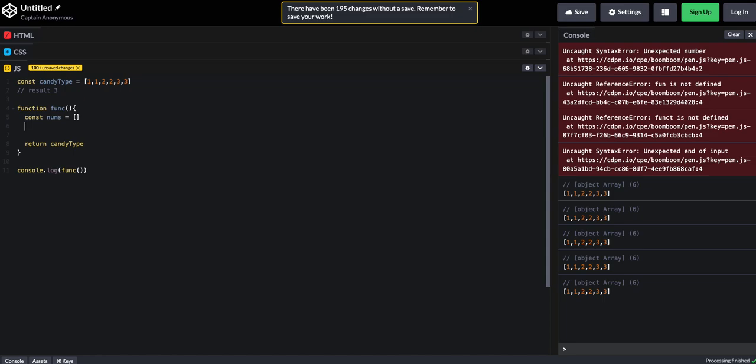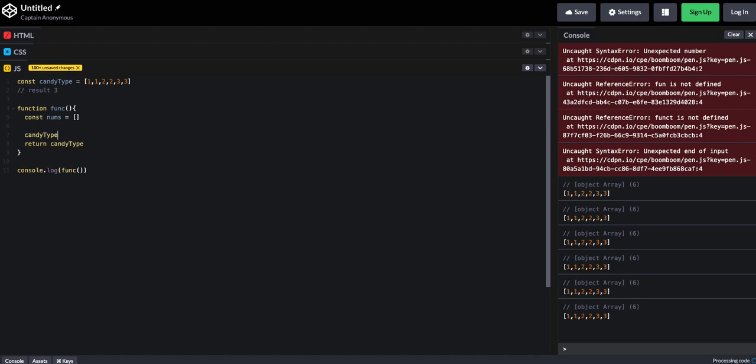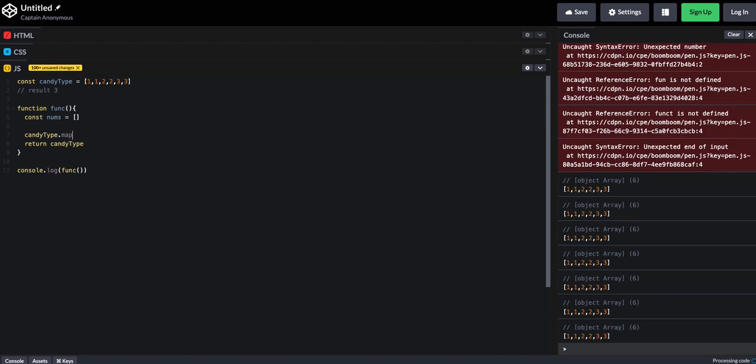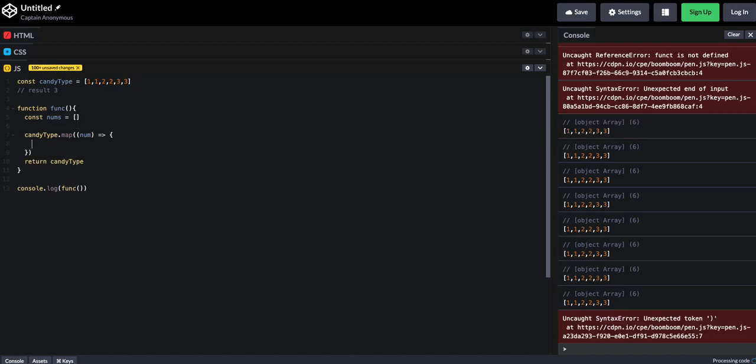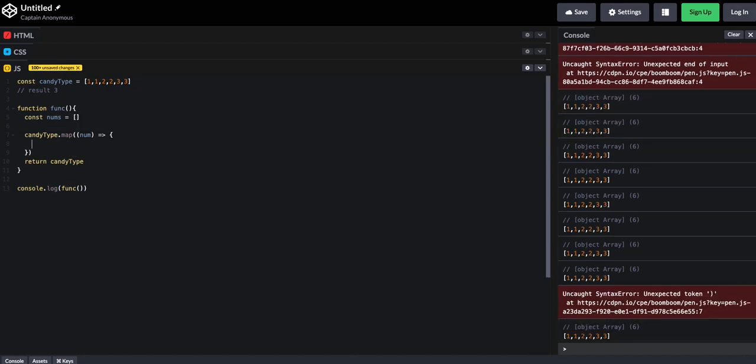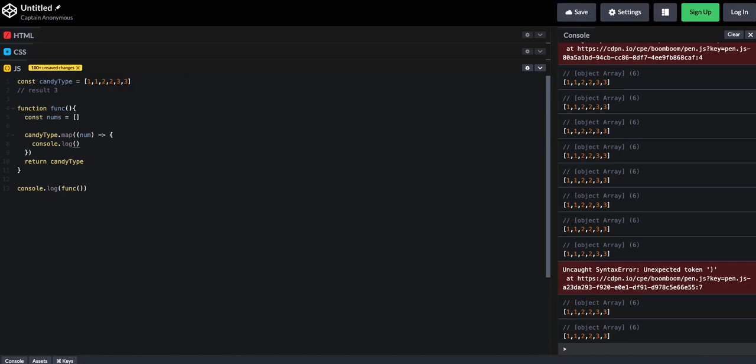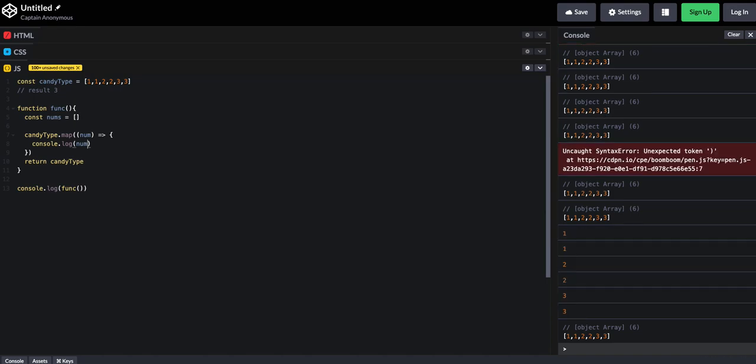So we can use the map method, candyType.map, num, and that's going to loop through candyType. If you haven't used map before, it's basically a loop. You're just going to see each number.